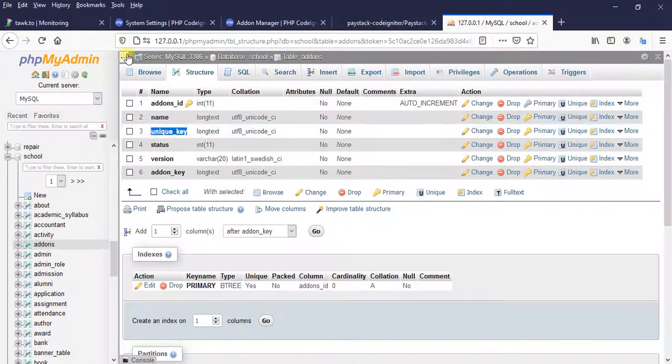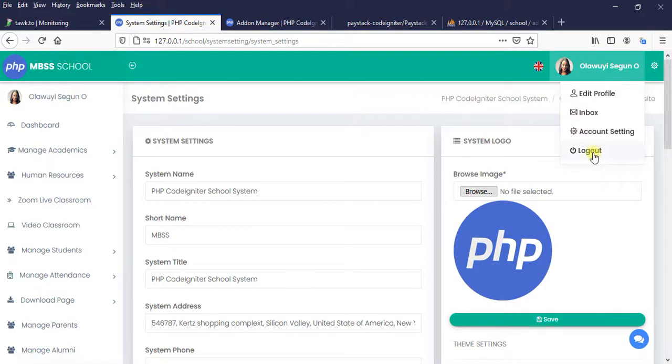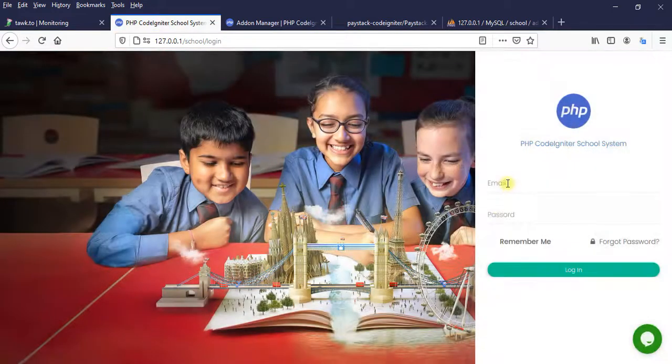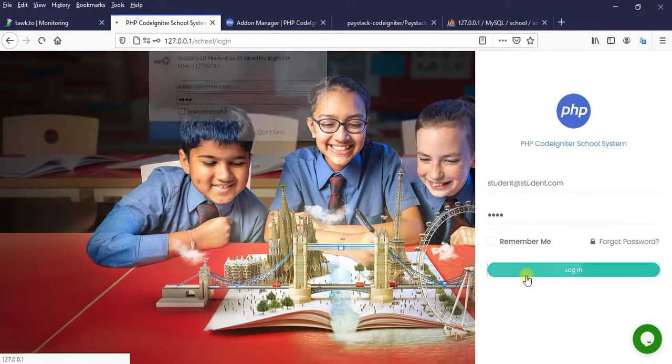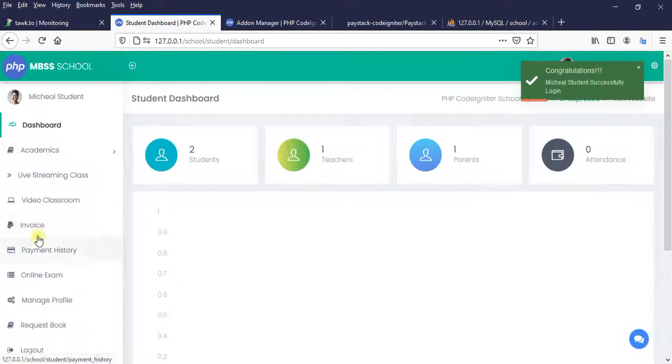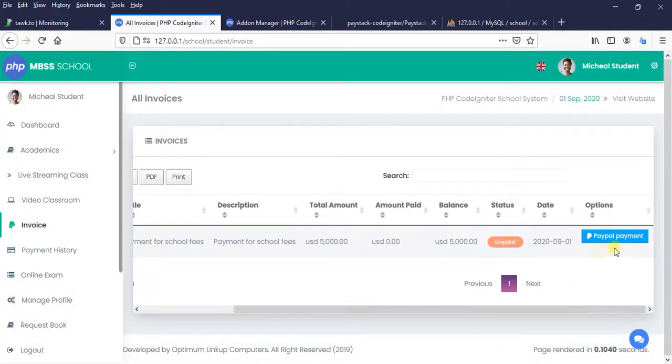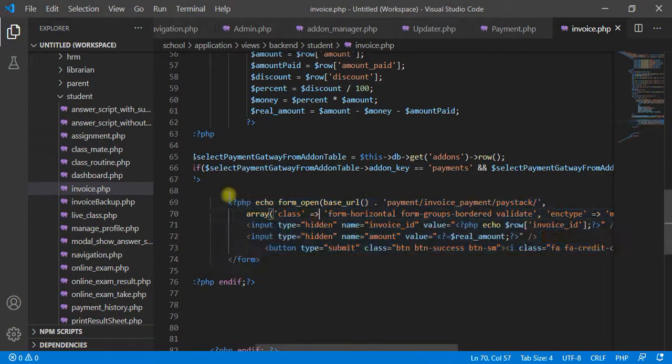Beautiful, right? So guys, if I log out from the admin, let's go back to the student portal, click on login, come down, click on invoice. Everything is perfect. We don't have that button, pay with Paystack, because we have a condition.